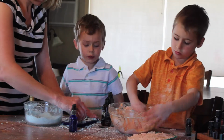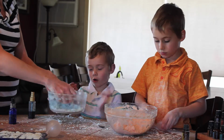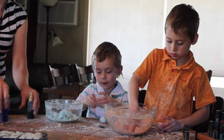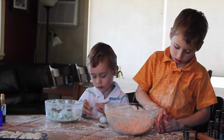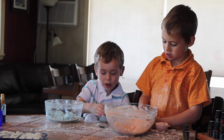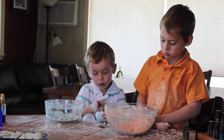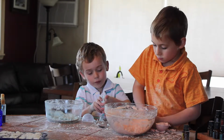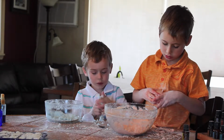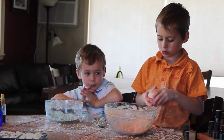Okay, I'm gonna make a ball. Try to pack my thing quick. You can set it out on the counter to dry when you get it right, or you can pack them in there if you want. They'll probably dry faster in here. Later on we'll pause the video quick and try to see what it looks like when they dry.